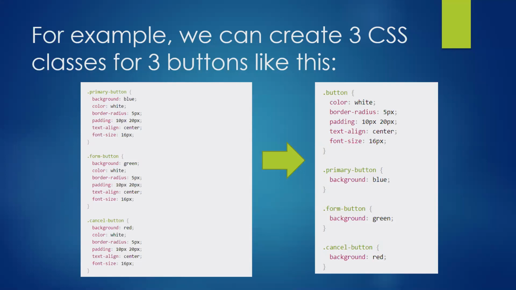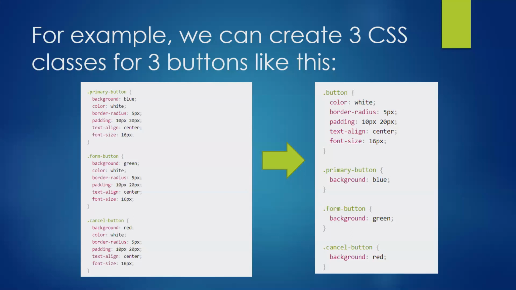Since they have the same three properties, we created a dot button class. The purpose of this dot button class is so that it does not apply to every button tag without the dot. Otherwise, all button tags would get that design. But since we want it particular to those 3 only, we have the button class. So now the button has a color of white. Why? So that you have a base color of white.